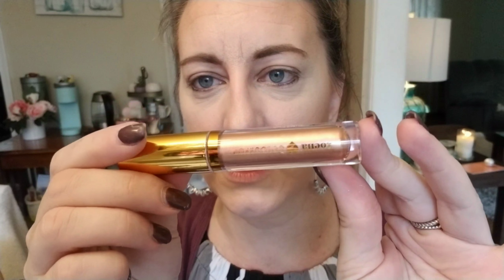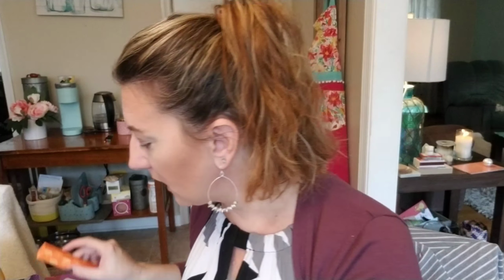And this one is a shadow. So that's what I thought. I do have a swatch of this, but this is a super shadow. This kind of is like the Stila toppers. It's really beautiful, and it would be great with a neutral eye or a brown or a bronze eye look. It's really pretty for something like that. We won't be using this today, but you'll see the swatch of it.